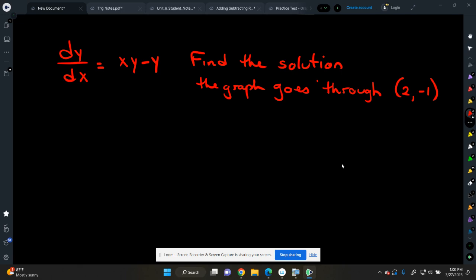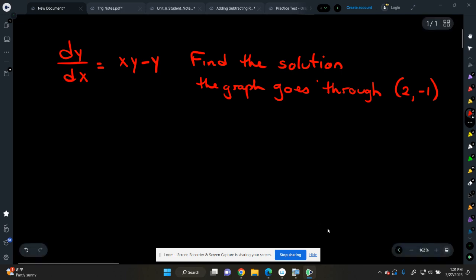We can't leave it as natural log of y, right? If you have the natural log of y equals something, then that means e to the power of whatever's on the other side of the equal sign is equal to y. Are we supposed to get a natural log in this? Yes, I think you do get a natural log on it. So then we just change it to that, and then we're done.